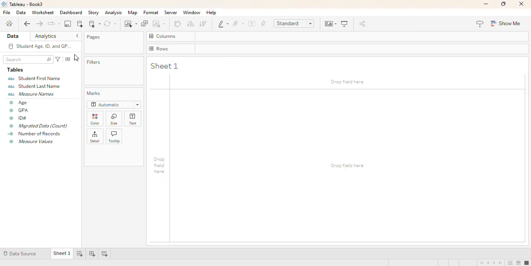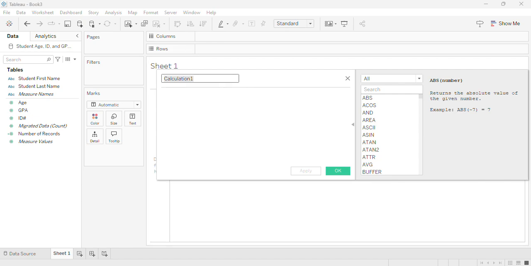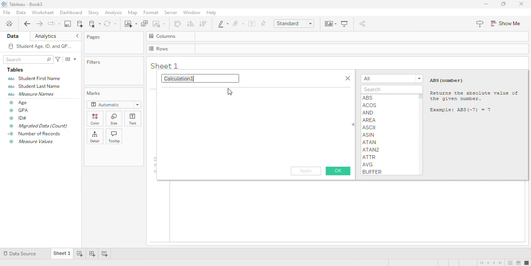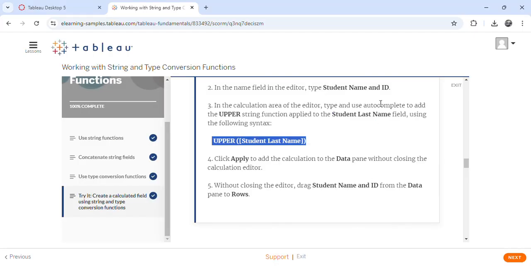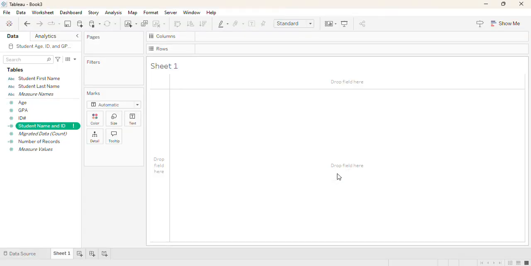Let me see something real quick. All right. Create calculated fields. Student name and ID. In the calculation area, maybe if I hit OK here.